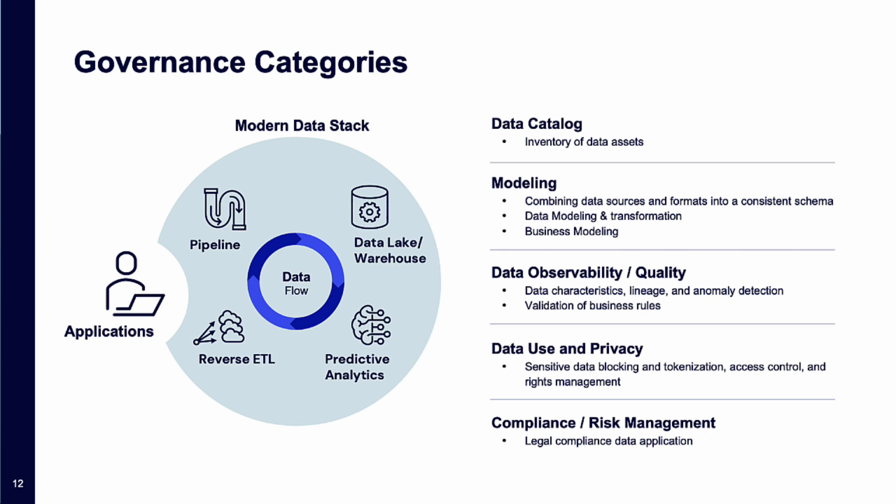Well, there are a set of concepts, a set of high-level capabilities that pretty much everyone needs. They need some kind of catalog for all their information. They need to do modeling. They need to understand what's happening in the data. And then they need to be able to protect it and make sure the right people have access. And then there are these high-level services. So here's a little bit of the details on some of these things. To me, a catalog is a simple inventory of assets. And Atlas is a pretty good solution. We're seeing Atlas emerge as a very commonly used solution by a number of these vendors. Modeling is a problem that today is largely being solved by dbt and tools of its ilk in the industry.